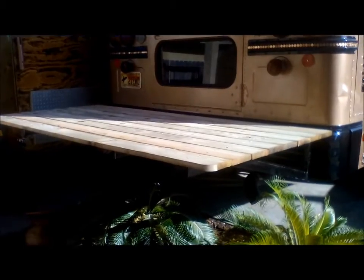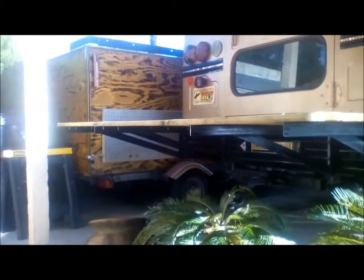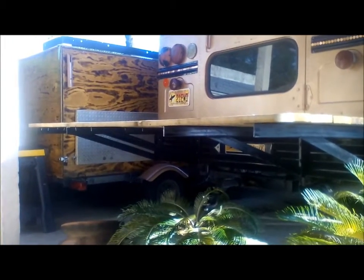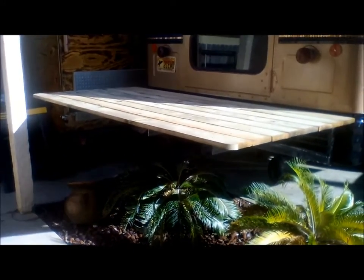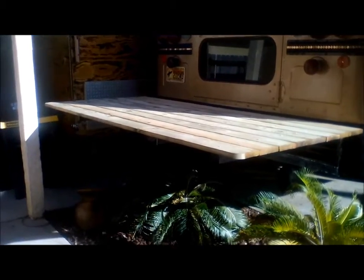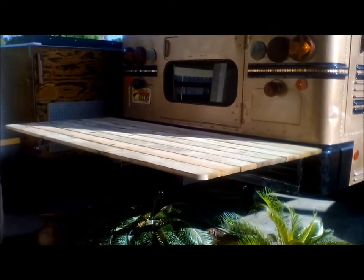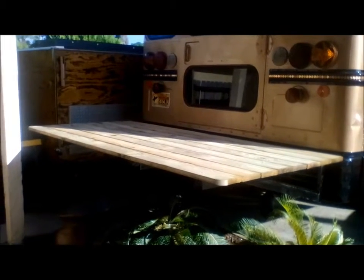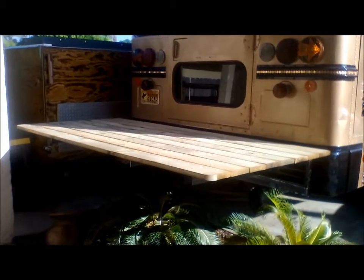All right, we're going to get started back on this deck today and finish trimming it out. Rain's past, sun's shining. What we're going to do is put a back lip along here, cover up all that angle iron, make it look a little bit better, plus give me a place to mount my reflectors to. I definitely want the rear end of this to be visible. By most state laws, if you have an extension or a cargo rack, you're supposed to have reflective material. And that's basically all this is — a large cargo rack.